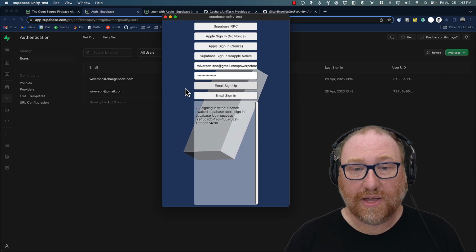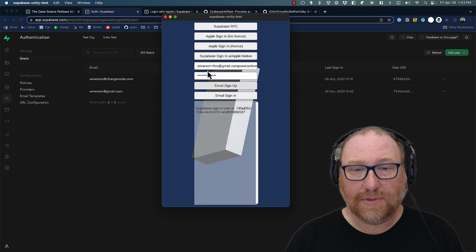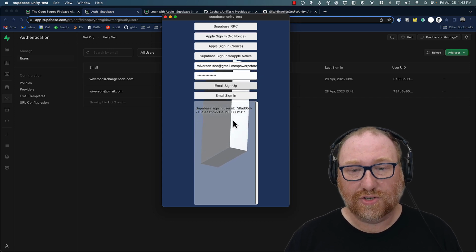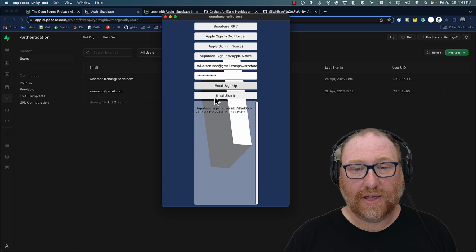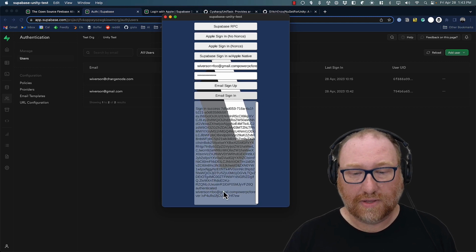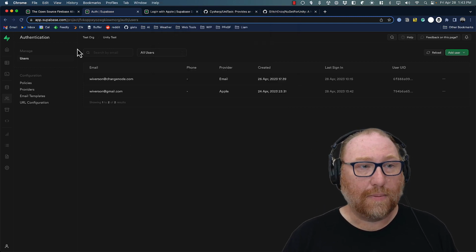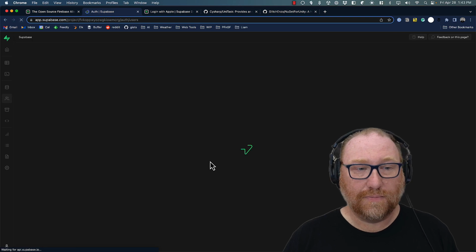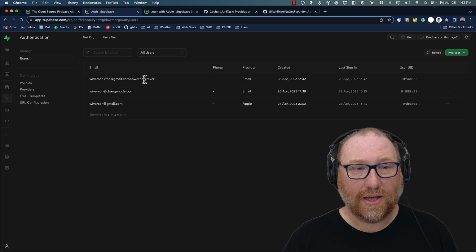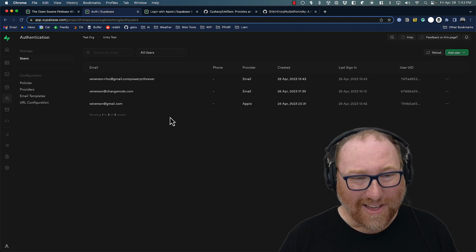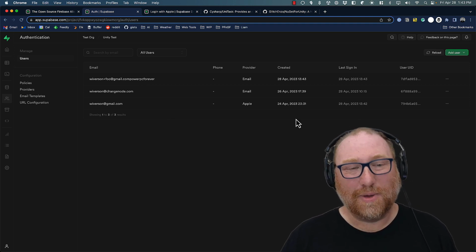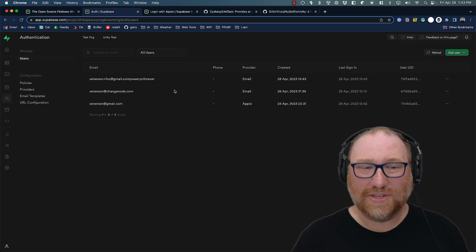So first I can click sign up, and it signed up, and as soon as it did that, it gave me a session token back. But I can also verify that I can sign in again later by clicking that, and there I'm just getting a little more info back. And if I go back to my dashboard and refresh the users table, I can now see that I've got an email address and account that I've signed up here as well.